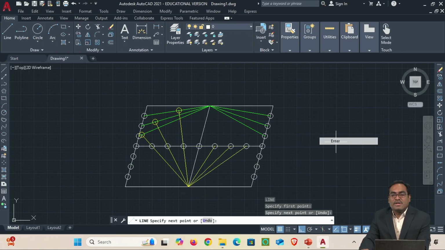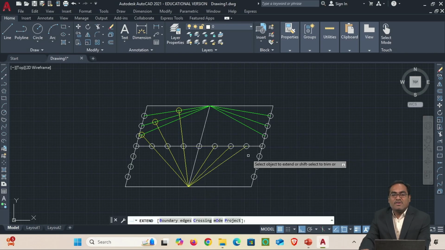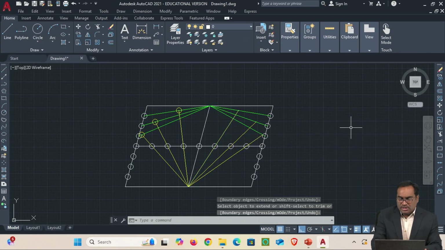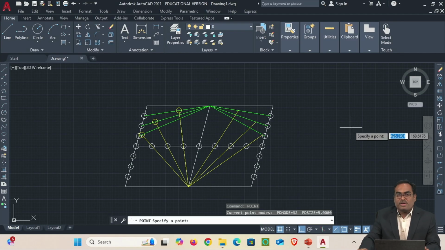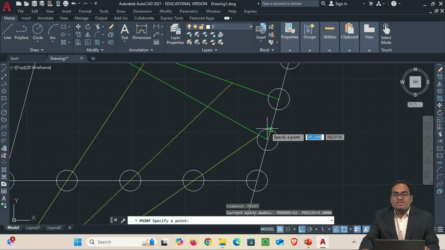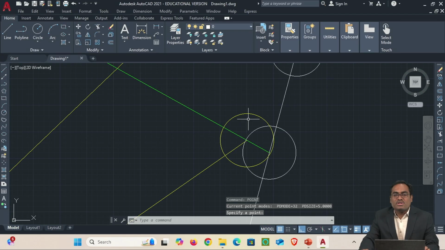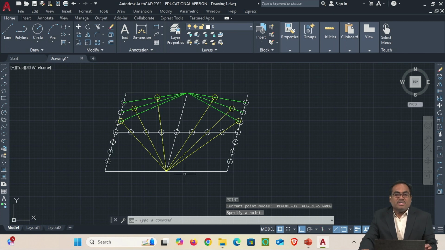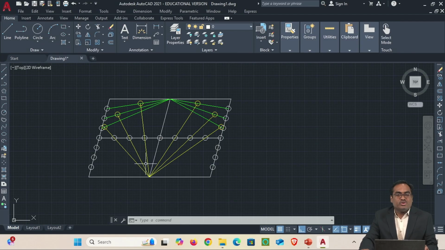Okay. Right. So then I will go to extend. I will extend this one up to here. This one up to here. Just the procedure. One more time. Okay. So now I got a point here. Wherever they are intersecting, I'll keep one point here. Make sure that I keep a point here, one point here and one point here. So similarly I have to repeat the same procedure for here also.